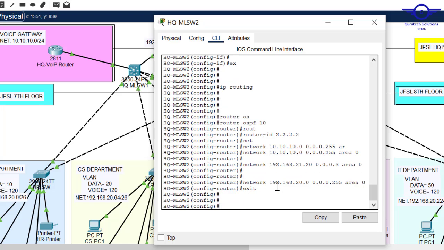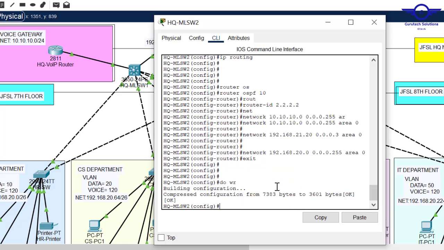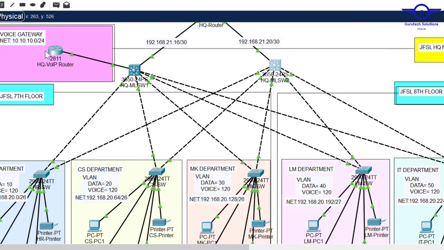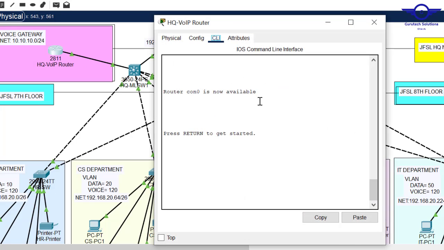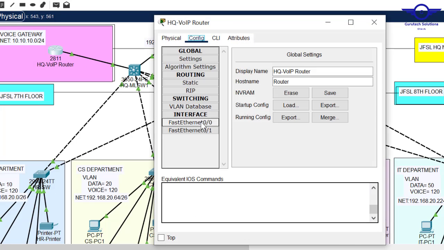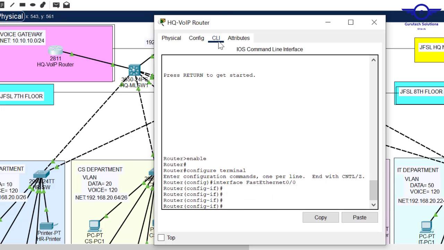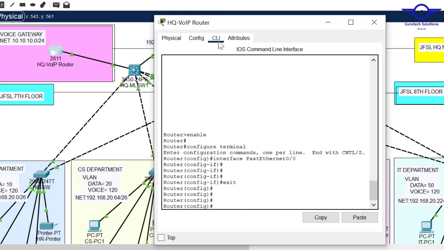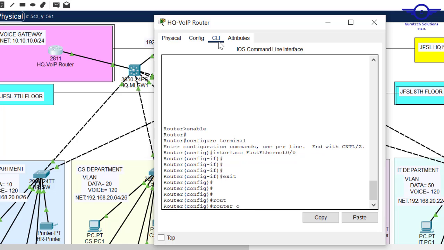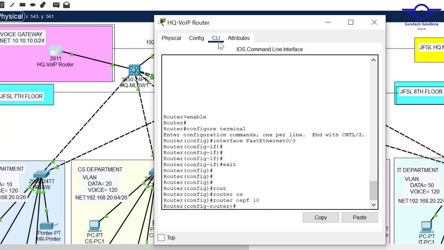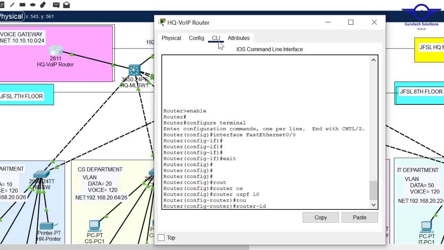Exit and do write. So let's go to this router also to advertise the 1 network. Exit, router OSPF 10, then router ID, let's give it 3.3.3.3.